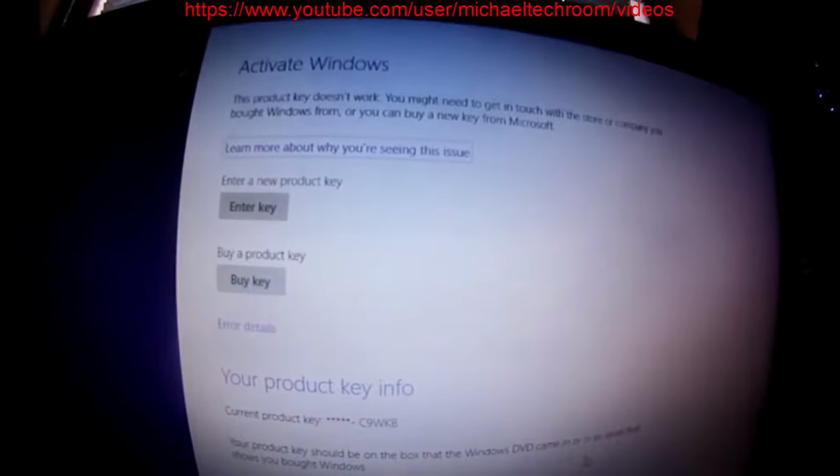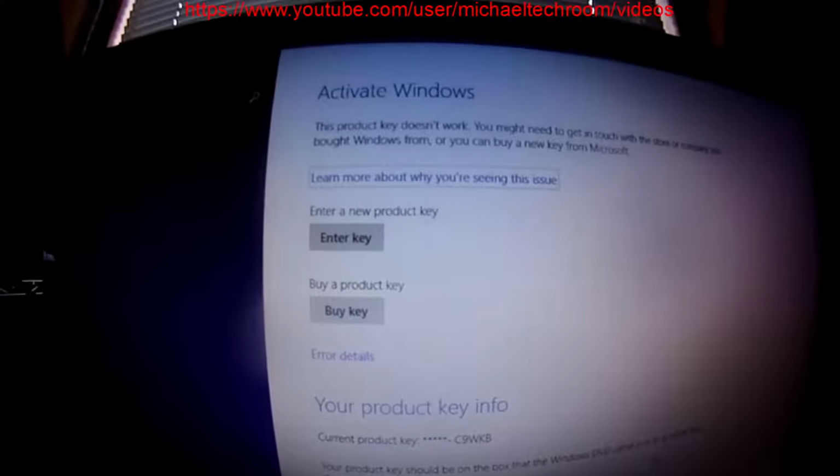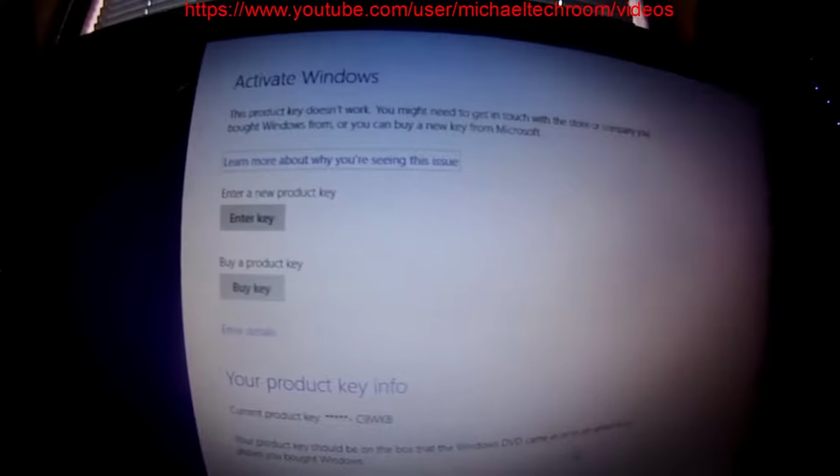So, yeah, I don't know how many days I got. Funny part is, I'm gonna turn the camera around so you don't see the key. So, click on the activation button. If you take a look right here, it doesn't tell you how many days.